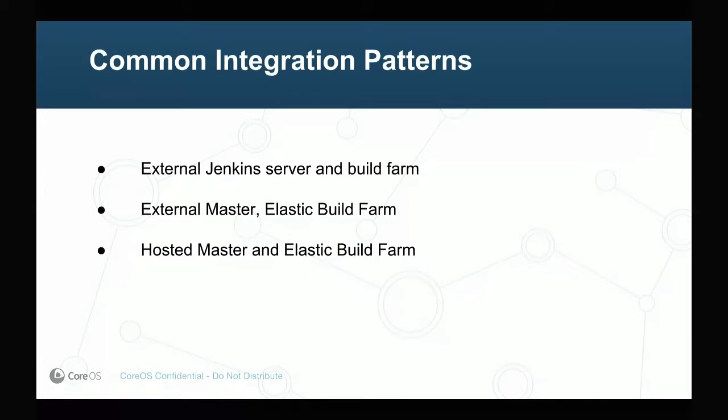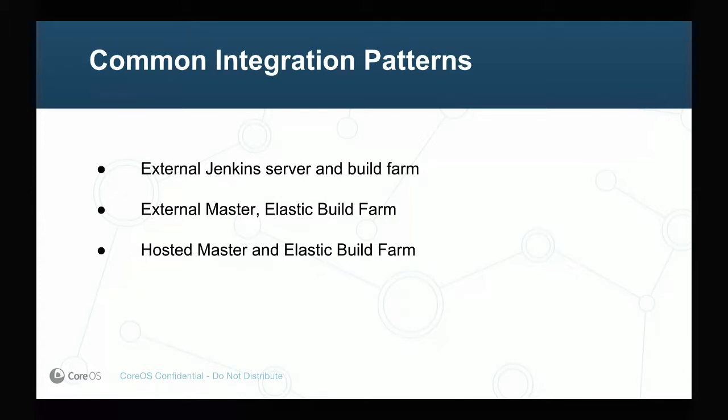The next pattern is where the Jenkins master is still external to Kubernetes, but you leverage the Kubernetes plugin for Jenkins to create that elastic build farm. And so I'll show that in the demo. And then the third model is very similar, but it's where the actual master is hosted in the Kubernetes cluster as well.